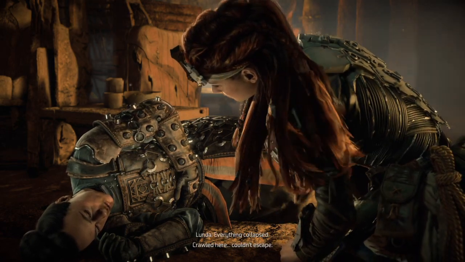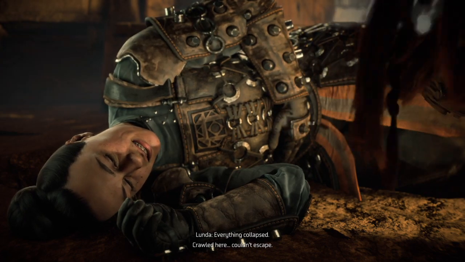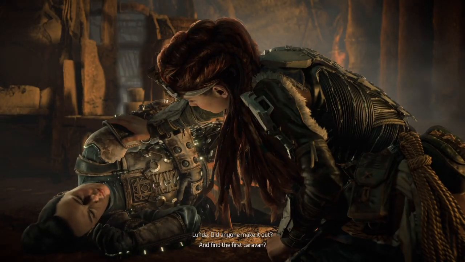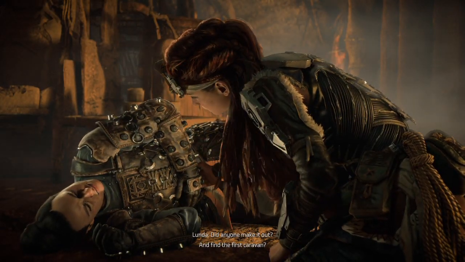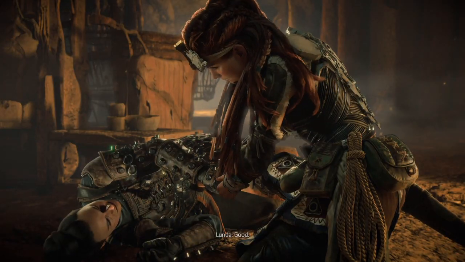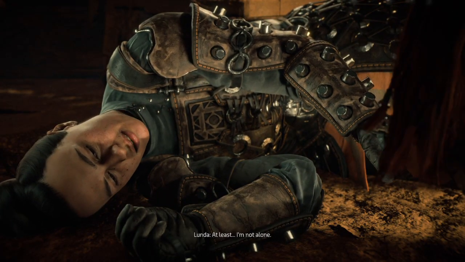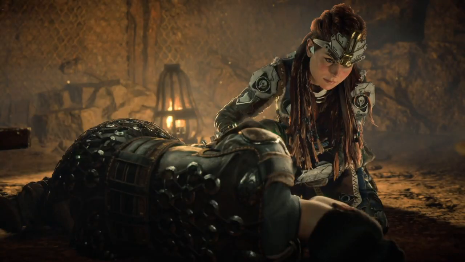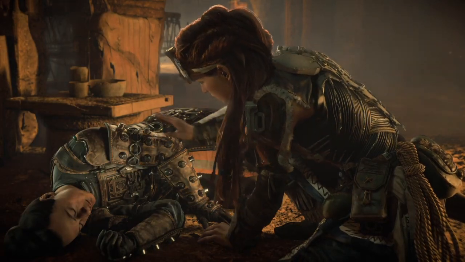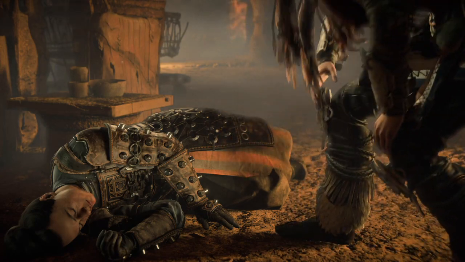Guess what that's gonna be. Unreal. Everything collapsed. Crawled here. Couldn't escape. Did anyone make it out? Yes, a few. Couldn't find the first caravan. Yes, someone did. Good. At least I'm not alone. Ah, there you go. Gonna be a rock breaker, man. I guarantee it. That's the next insanity that the game is gonna throw at me.